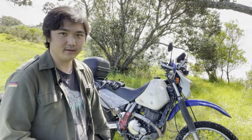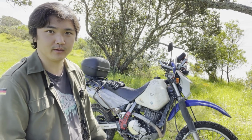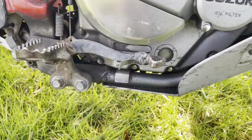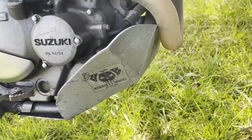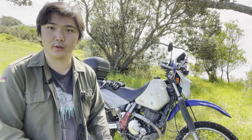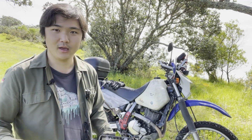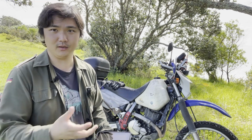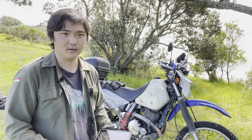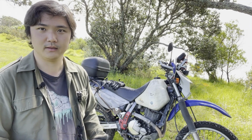This front brake line, I had to put some tape around it because the metal braiding kind of eats away at the aluminium it rubs up against. And of course this bash plate, which is awesome. This thing's from like 2003, and B&B Engineering from Australia, when I contacted them about new hardware, pulled up the old hardware stuff, just asked me for shipping charges, and sent me these brackets that I don't use, by the way, straight away. Unfortunately, because I'm a lazy bugger, I just have zip ties on them.